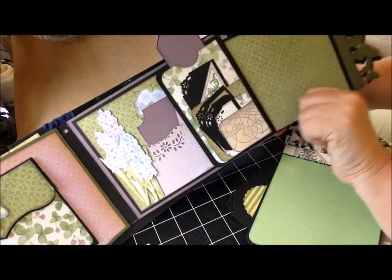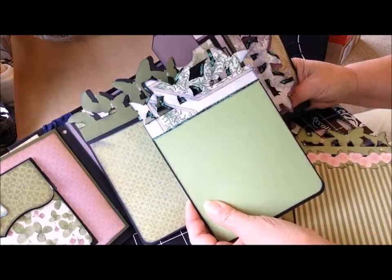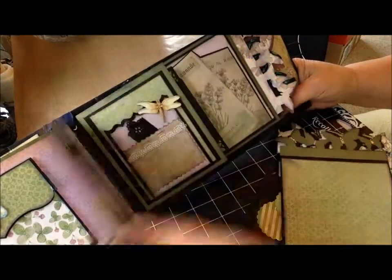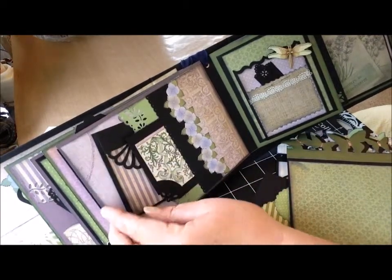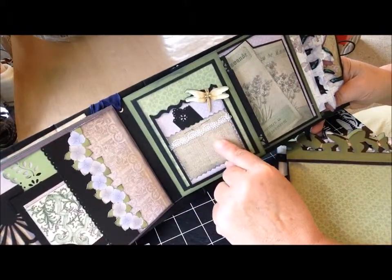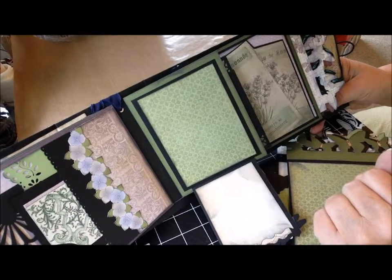And then again, a photo mat. I tried to do a plain photo mat from the cardstock of the selection and then did some with the patterned paper as well to add interest. This page is just a few pockets going a little bit of a different direction and a few cards tucked in — very simple. This page has a little card tucked in the front pocket and then it just flips down, holds shut with a magnet. You could journal at the bottom and put a nice photograph on the top. And there's also a little pocket.